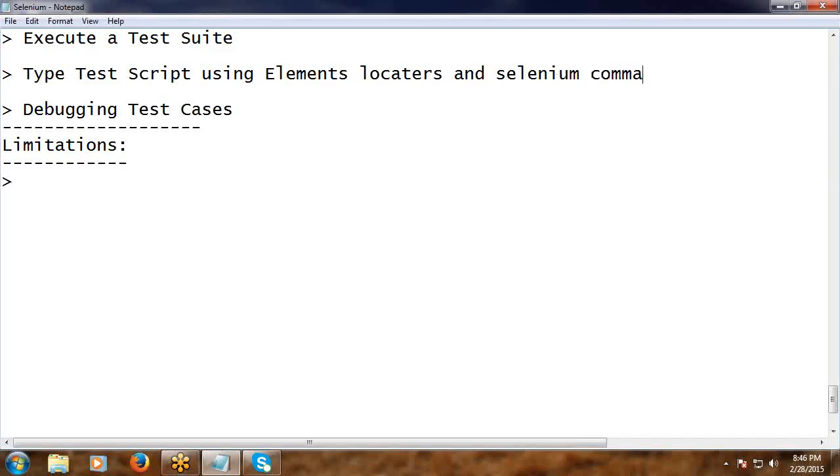Oh, yes sir, it is only a Firefox add-on. Yes. The first drawback is that it supports the Firefox browser only. This is an important limitation.